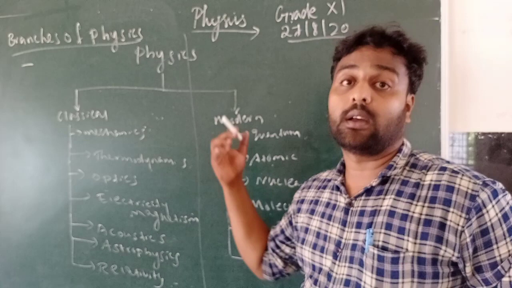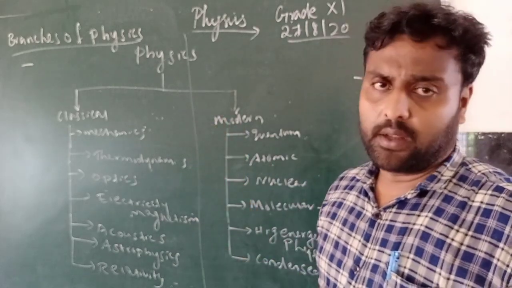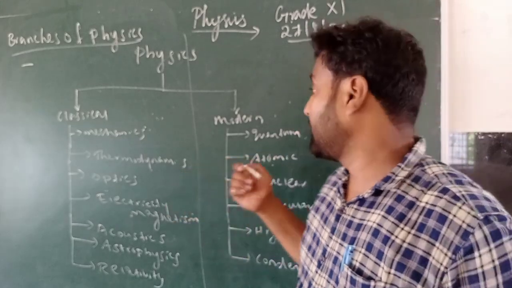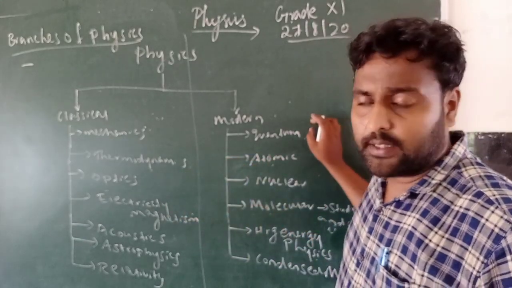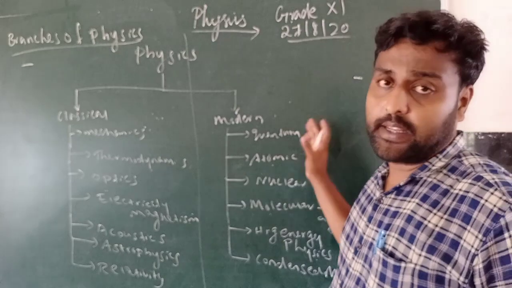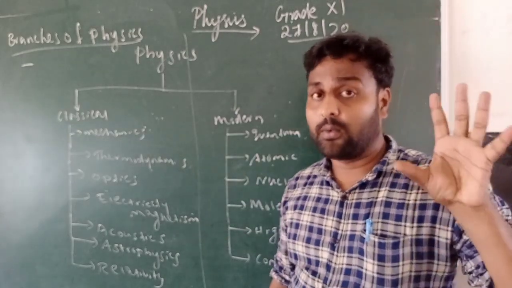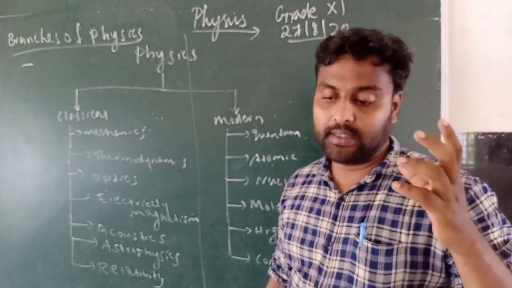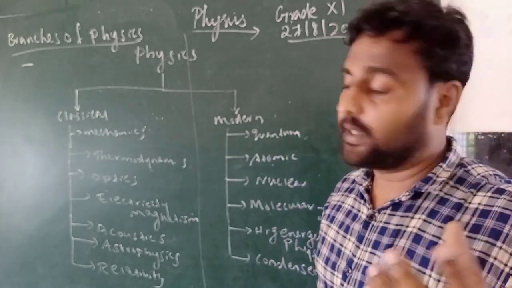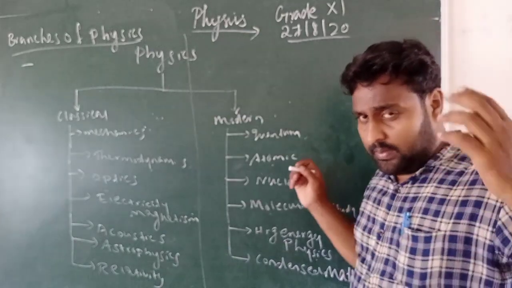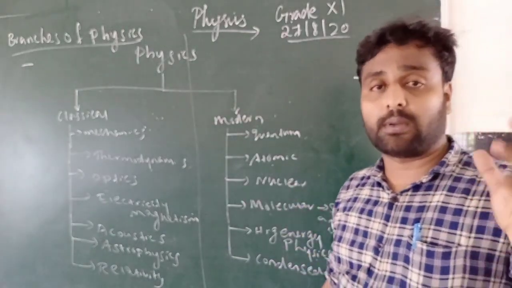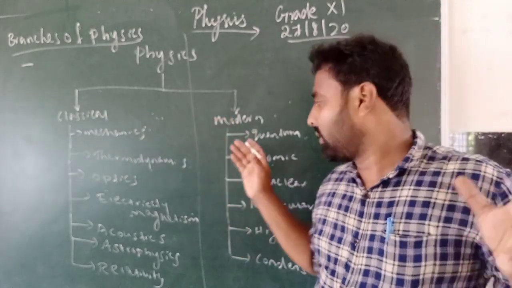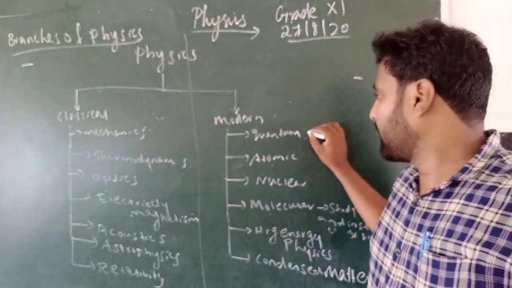Astrophysics, about what? Astronomical objects. Relativity, about space, time and energy. And in quantum mechanics, what are we studying about? The radiation, about the atoms and energy transmission, that is, transmission of energy from the atom. This is a very big topic. So that is what we are studying in quantum mechanics.